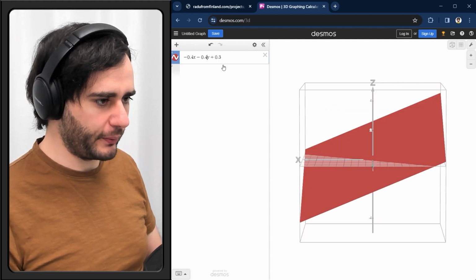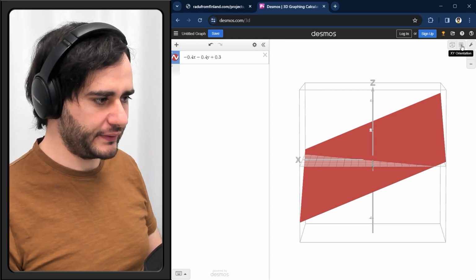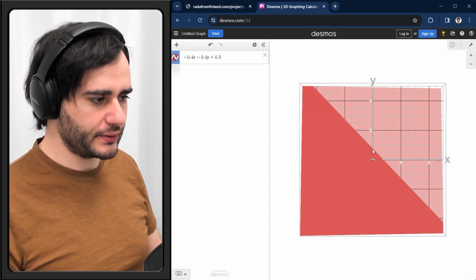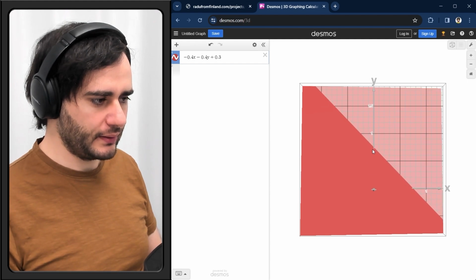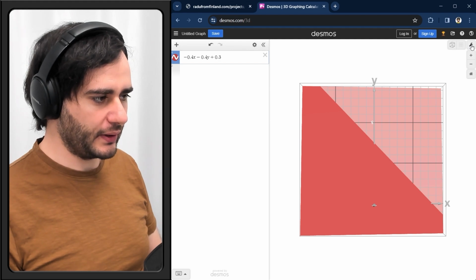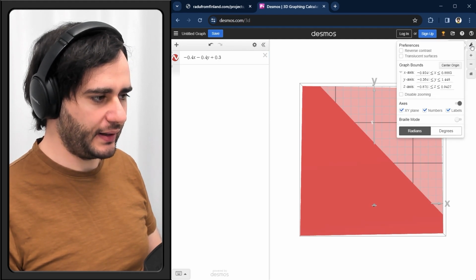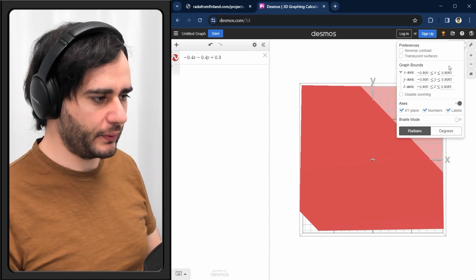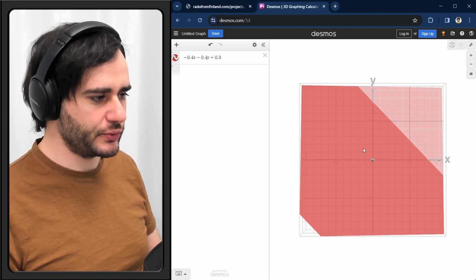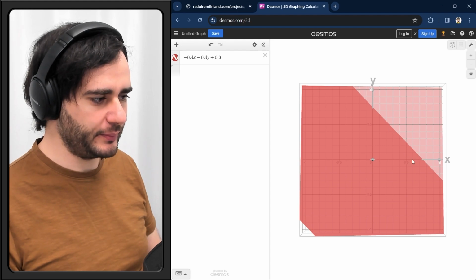So minus 0.4y. And let's go here and have this XY orientation and zoom in a little bit because we are only interested in values between -1 and 1. Now, this is not centered really well. You can go to these settings here and say center origin. We can also make these surfaces translucent like that so we can see through it. Let's zoom out a bit so that this 1 appears here and -1 is here.